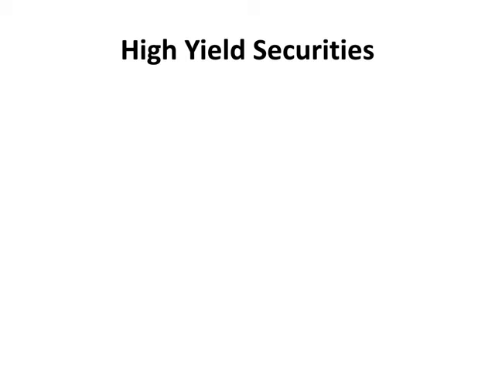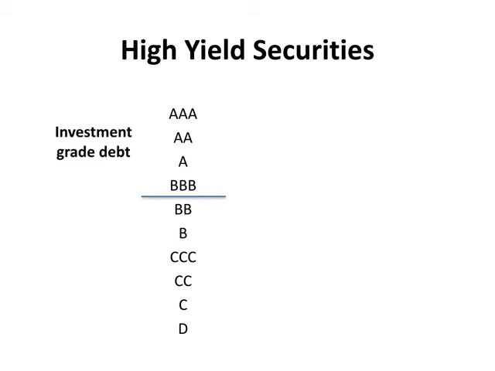Recall what makes a fixed income instrument a high-yield security or junk bond. It's a definition based on credit ratings. Before you are the main rating categories from the Standard & Poor's credit rating system. The dividing line between investment grade and high yield falls between BBB and BB. Bonds rated BBB- or higher are considered investment grade. Bonds rated BB+ or lower are considered high yield securities. Prior to the late 1970s, instead of being called junk bonds or high yield securities, such bonds would have been referred to as speculatively rated bonds or lowly rated securities.